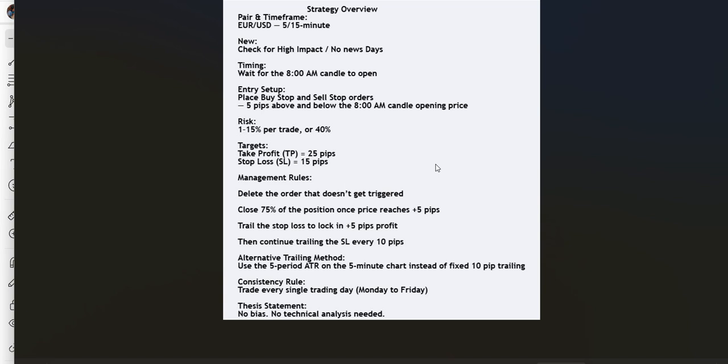If you have an account of more than $10,000, whether it's a live account or a demo account, $10,000 or more, you want to risk 1 to 3% per trade. You're going to make money that is decent in your life, and you're going to grow your account 1 to 3%. I have an FTMO $200,000 account. I do 1.5%, but 1% to 3% is going to be fine. You're not going to build your account fast with that.